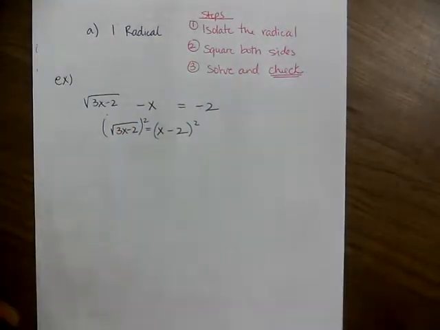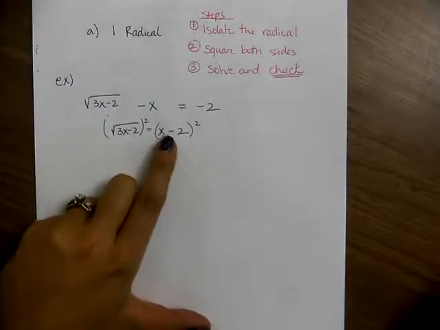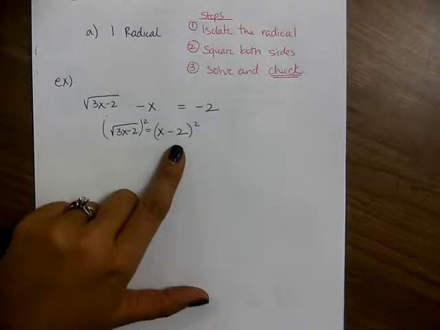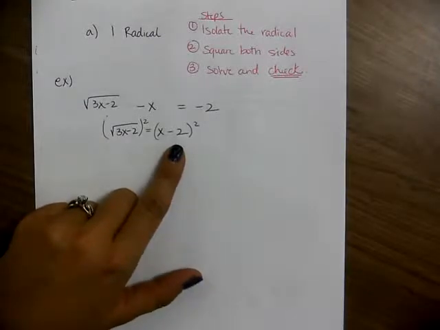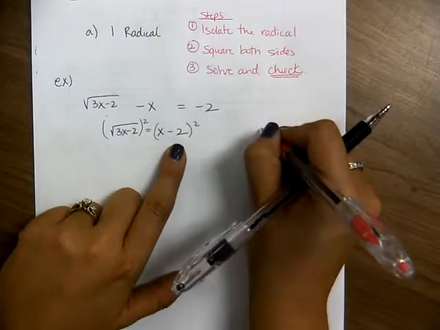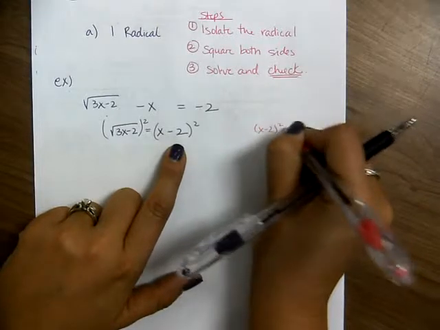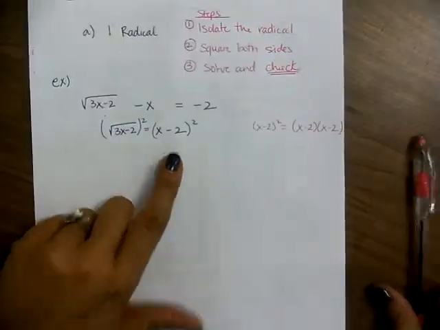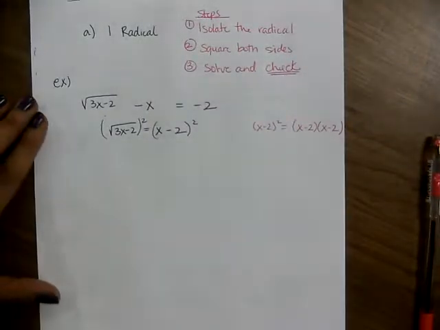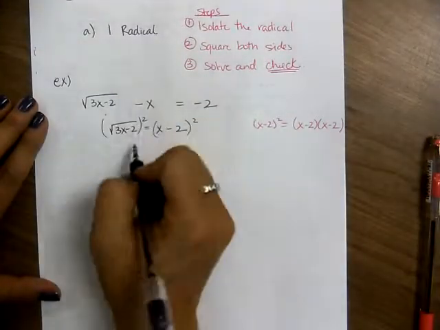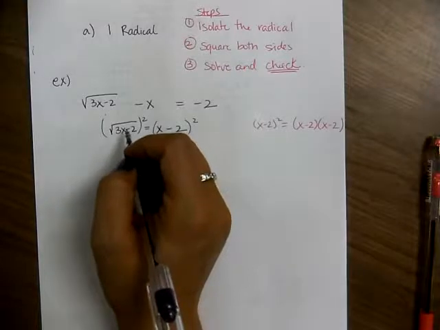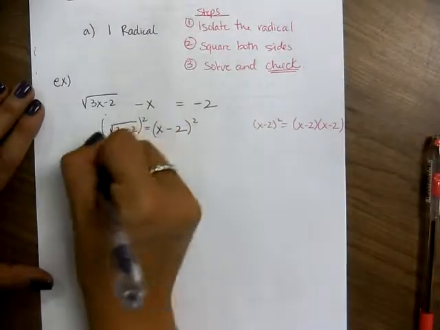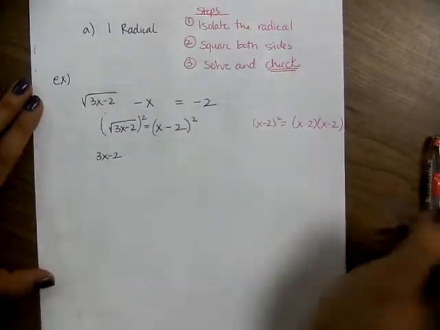Okay, now this is another part where students will do something super illegal, okay? You want to square that first and last term. It's just something some of you really want to do. It would be so easy, but remember, x minus 2 squared means x minus 2 times x minus 2. You can't lose those middle terms. You have to distribute to everything, okay? So when you square a square root, it creates a perfect square, right? So the radical goes away, and we're left with 3x minus 2.